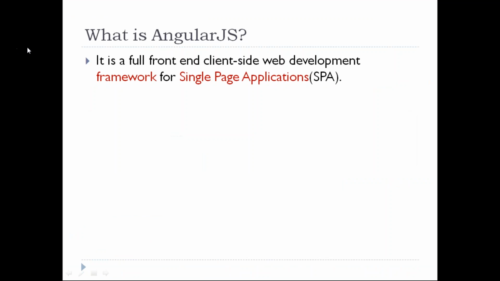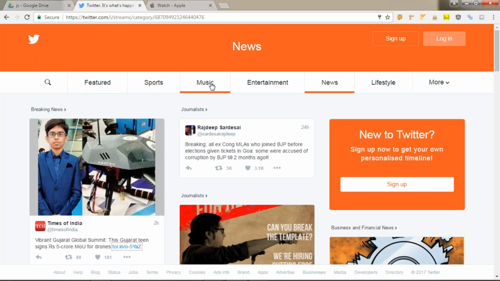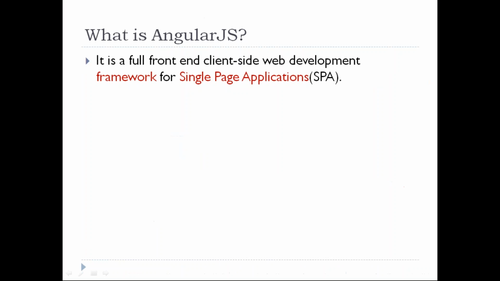Okay, let's go to our PPT. Hope you understand what single page applications actually are. Here we don't have multiple pages, we have only a single page, and these are called page states. Page state navigations here, not page navigations. Got it? Now let's see. AngularJS is a framework used to construct single page applications.